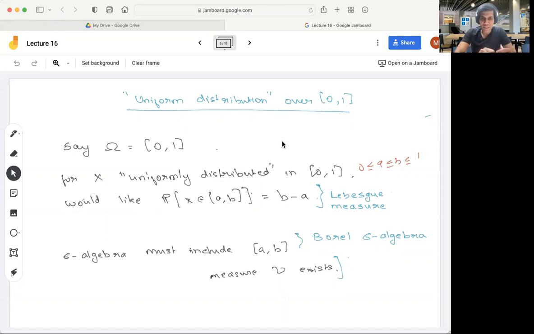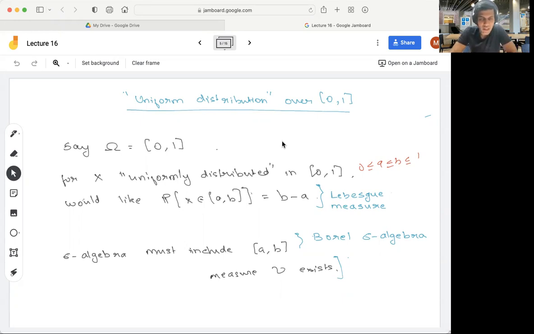This collection of events, or the sigma algebra generated by these subsets of 0 to 1, which correspond to intervals and their intersections and so on, is what's called the Borel sigma algebra. And there is a probability measure here, which is called the Lebesgue measure. The Lebesgue measure is more generally defined on the real space. There, it need not be bounded between 0 and 1. A measure in general is an assignment from a sigma algebra to positive real numbers. When you really want things to add up to 1, that's when we have a probability measure.